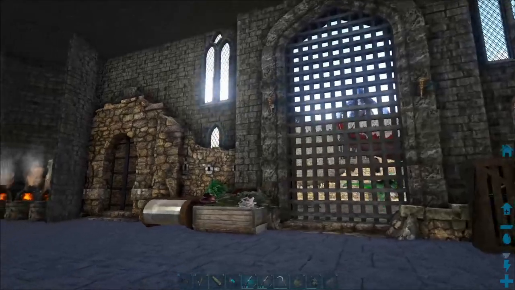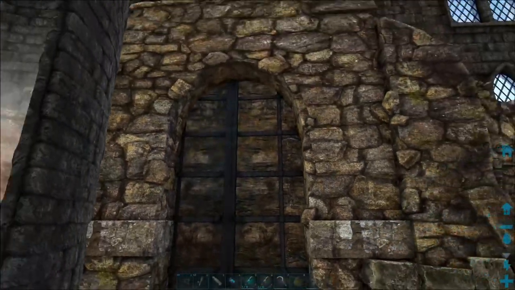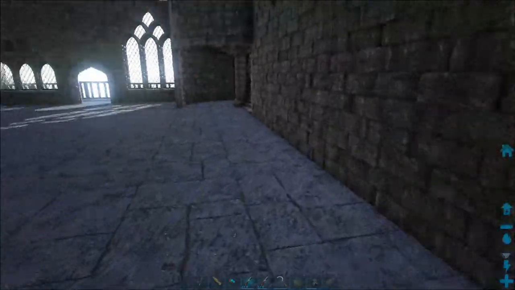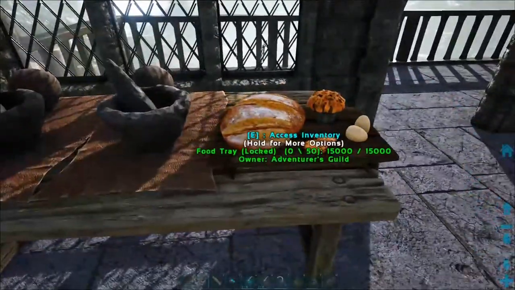We built into the ruins that were already here, so you can kind of see how the ruins are incorporated here. Got the nice little door there. We got our forges hanging on this side. Should have tons of metal going here. We went and picked up a little over 10,000 metal on our last run. All right, there's that. We got all of our different crafting things.